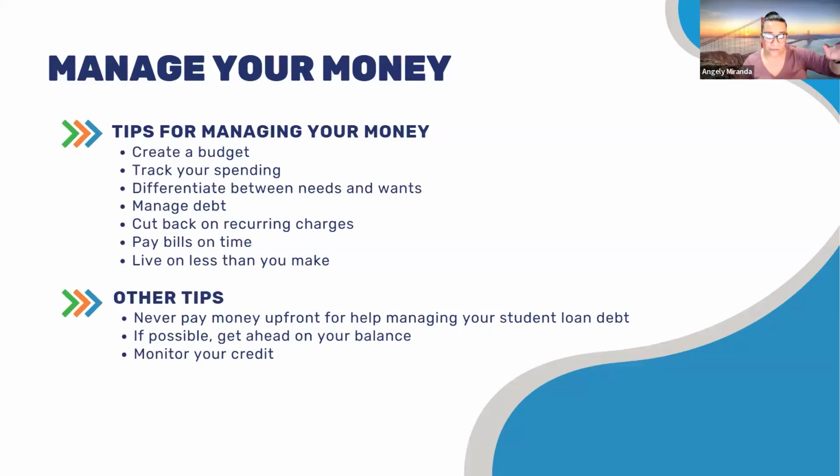So when it comes to tracking your spending, again, you want to know how much you're spending on essentials like rent, food, bills, versus how much you're spending on what you want, right? This needs versus wants thing, right? So how much are you spending on being out there, fun activities, shopping, getting your nails done, getting your hair done, knowing exactly where it's going, right? Knowing the difference between a need and a want is really essential for survival, really, right?